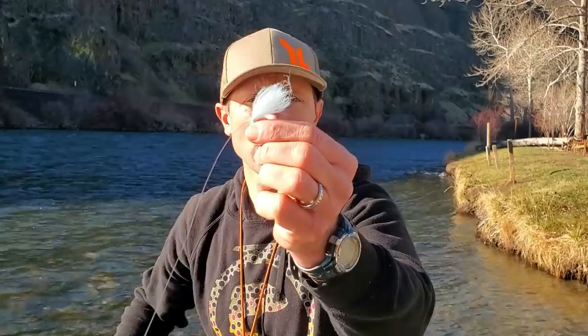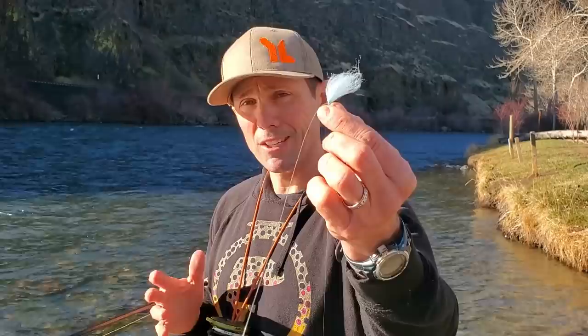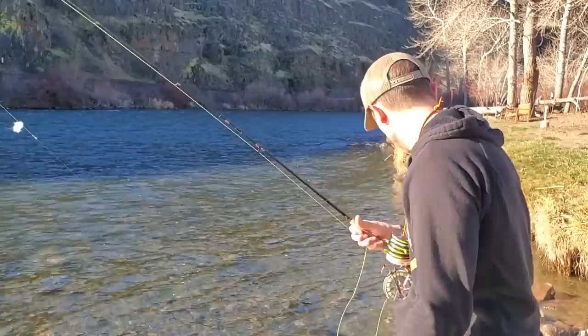This setup is a tremendous advantage — if I were indicator fishing for a million bucks I would fish this nine out of ten times. You have great control, it paces right in the drift, and it responds more quickly than any other type of indicator. Experiment with the yarn a little and find your own system, but the New Zealand system really is the cat's meow. Make sure the indicator is light, delicate, and buoyant — it should not get waterlogged or soggy. The wind resistance on these indicators becomes a huge advantage on the drift.